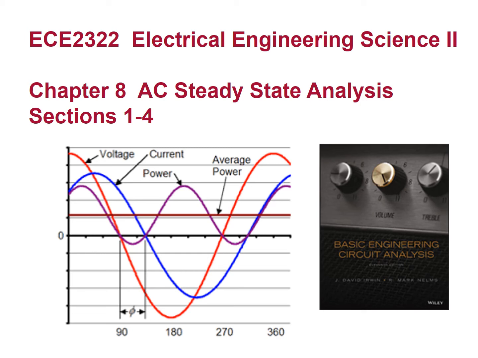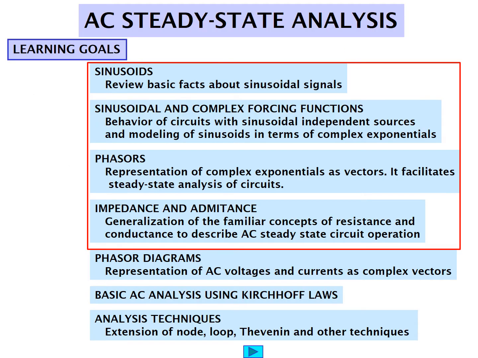This is Chapter 8, AC Steady State Analysis, Sections 1 to 4. We have some learning goals in these first 4 sections. Let's review sinusoids, certainly from Circuits 1. Let's look at sinusoidal and complex forcing functions, their representation as a phasor, and finally, bringing it back to circuits, let's talk about impedance and admittance for AC steady state circuit operation.